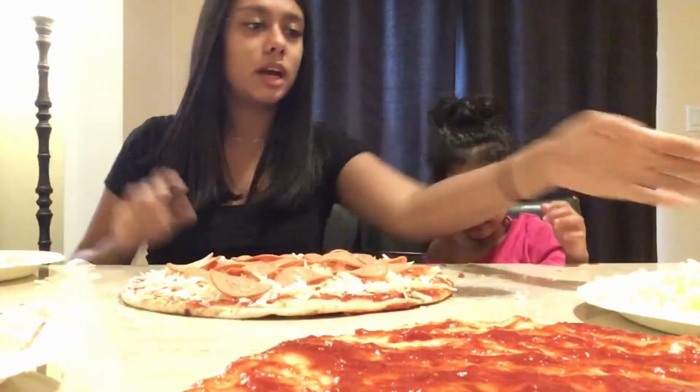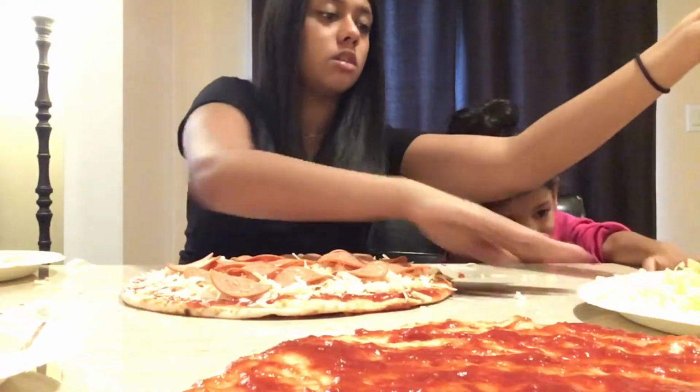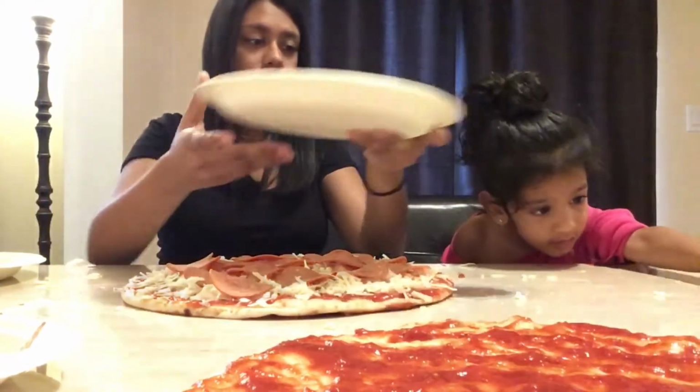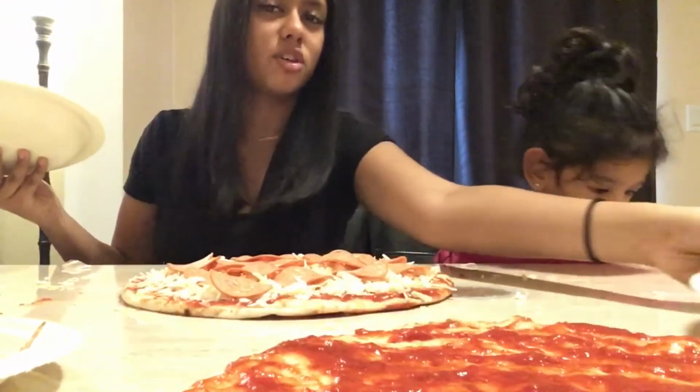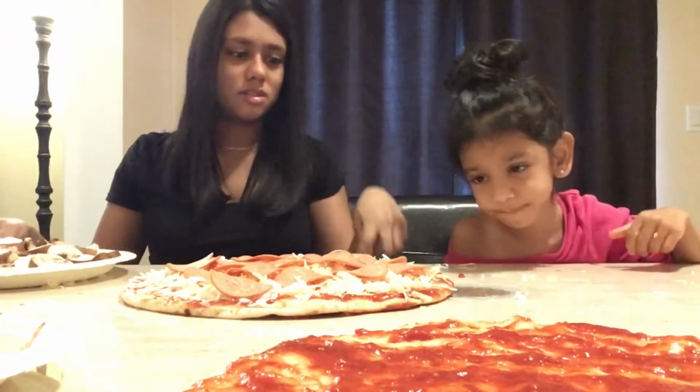Yeah. And next, we're going to add on some mushrooms. You are going to move from the cheese. How can you reach that far? I moved the cheese so far and she can reach it still. It's halfway across the table.